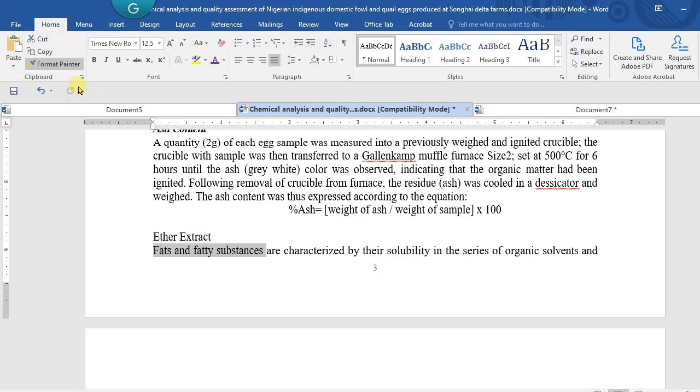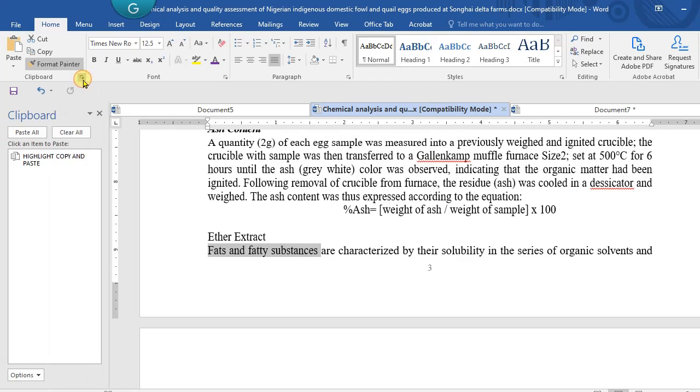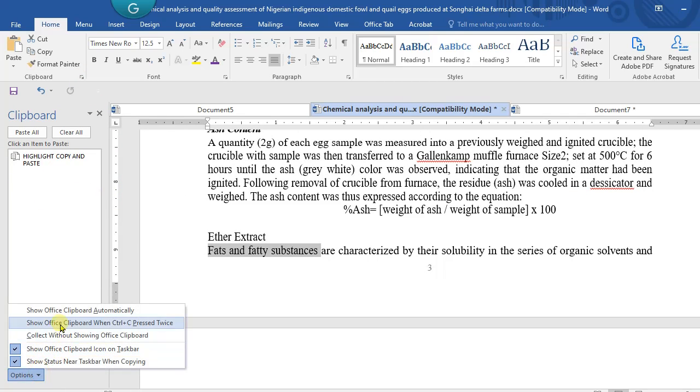To determine what appears under the Clipboard, you can just come here. If you click on it, it will drop down the options for you to determine what should display, whether it should display at all, whether it should not be displaying, and so on and so forth. That's aside, it can be found on that Clipboard.